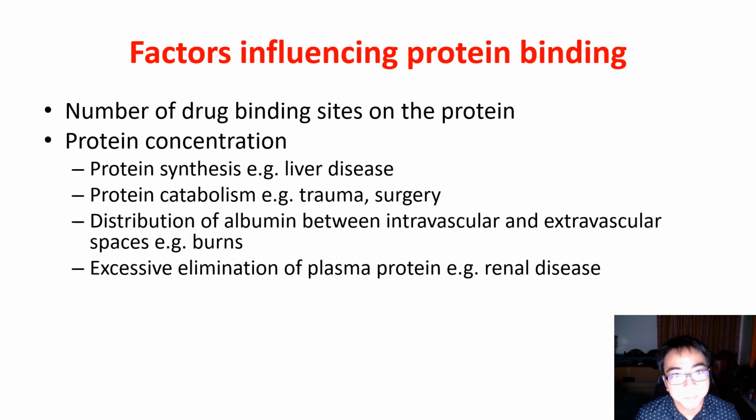So what are some factors, class, that can influence protein binding? First would be the number of drug binding sites on the protein. As long as di siya nasa-saturate, the protein can bind to multiple drugs. What else? Protein concentration. Of course, the more proteins you have in the body, the more chances na ang gamot mo ay mababind sa kanila. So halimbawa, paano kung mas marami ang protein kaysa sa gamot? Ang tendency, class, is majority ng gamot na to mababound sa proteins natin.